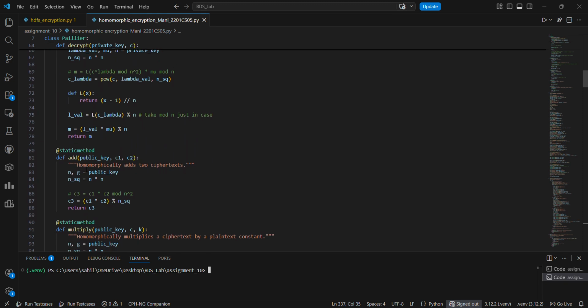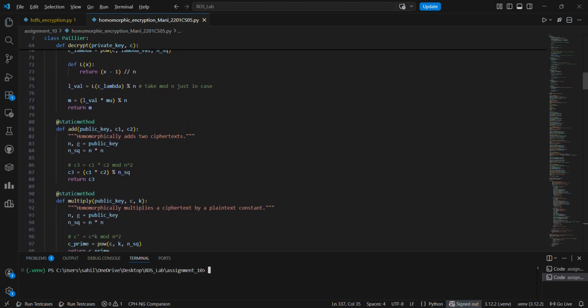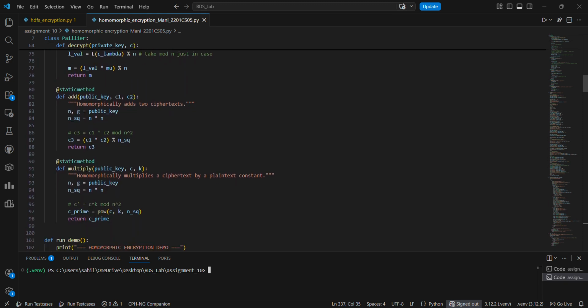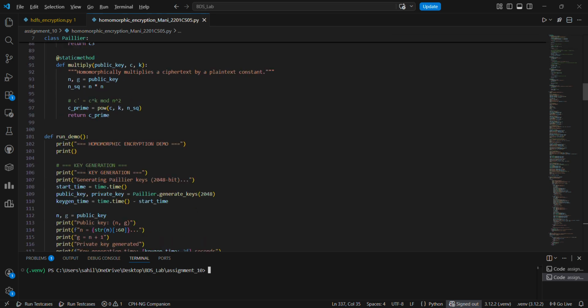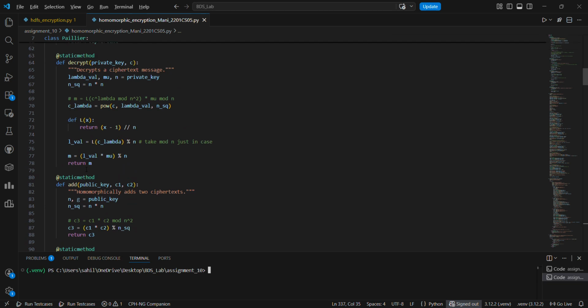To ensure semantic security, meaning encrypting the exact same number twice yields different ciphertexts, we pull a random integer R. The cryptosystem applies the standard formula: G to the power of our message M, multiplied by our random R to the power of N, all calculated modulo N squared. This returns our seamlessly randomized, highly secure ciphertext.